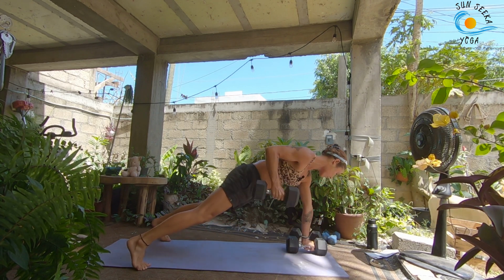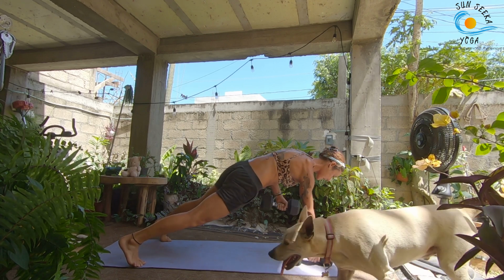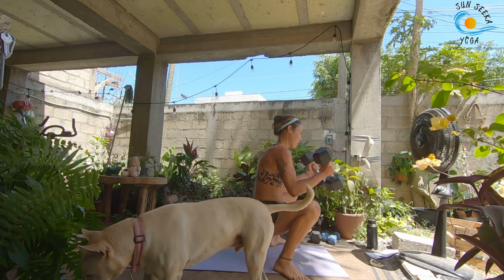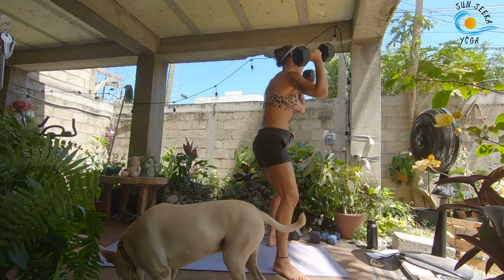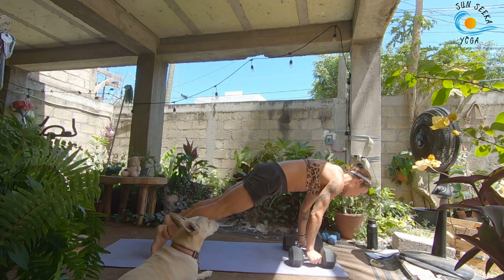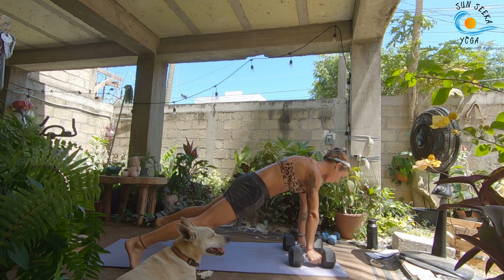Exhale, row right. Inhale it down. Exhale, row left. Inhale it down. Exhale, hop forward. Inhale, weights to shoulders. Exhale, press to stand. Inhale, bring it down into your chaturanga. Exhale, press it up. Inhale, hop the feet wide.